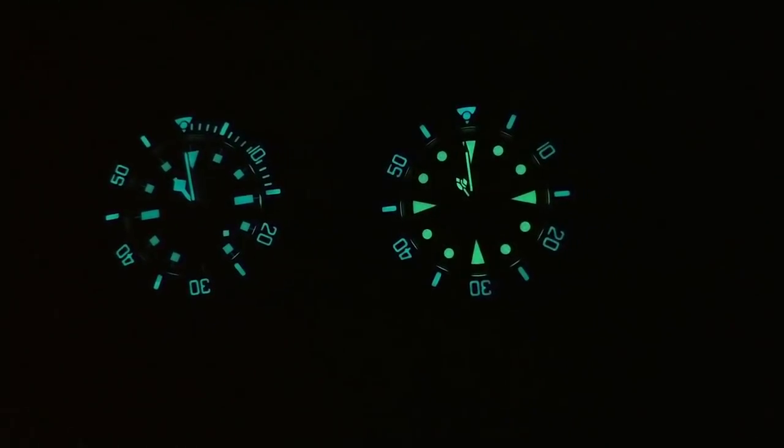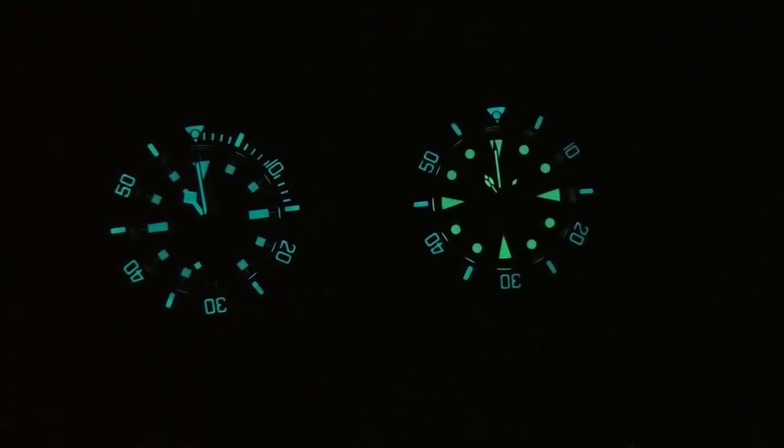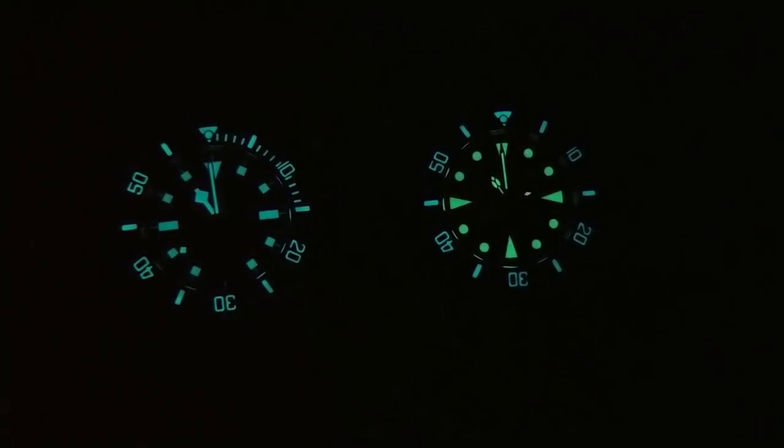On the Buyer you can see there is a slightly different color of loom from the bezel to the dial, though that isn't too much of a concern. Both are extremely bright and are able to last throughout the night — I've been able to get about eight hours of glowing time from these, which is very much at the top end of what I would expect from a watch at any price range, let alone this one.